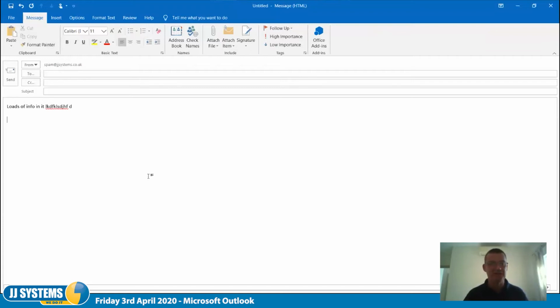Then of course what you can do is just save it in drafts, and you do that by either just closing the message and saying yes to save it in drafts, or you can press the save button first just to be sure, and then close the message. In that case it won't ask. But let's see, I'll put in a sample message.